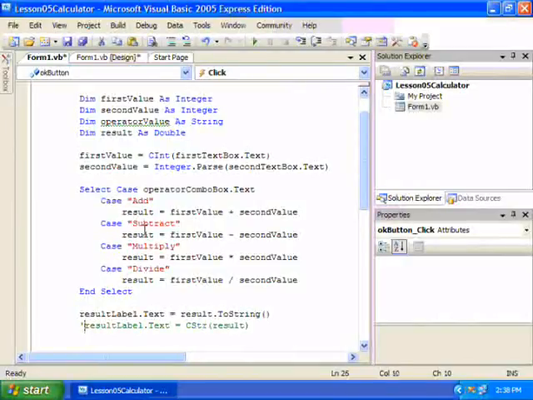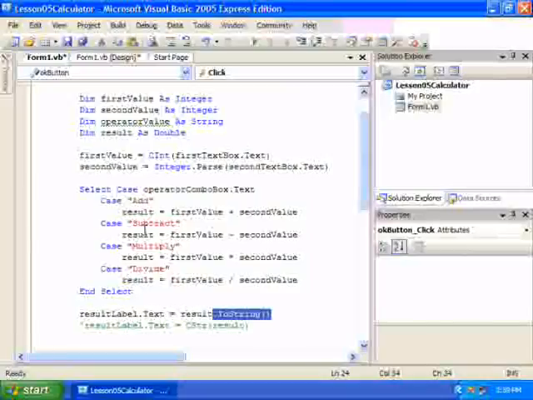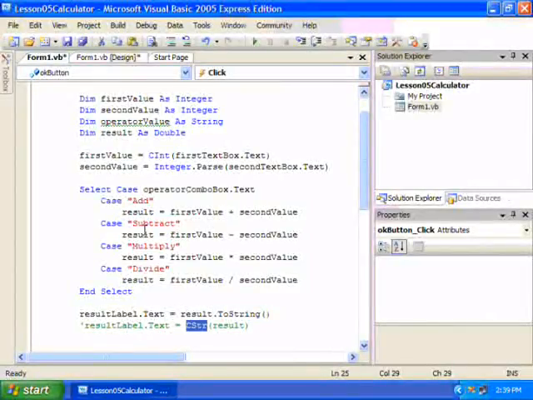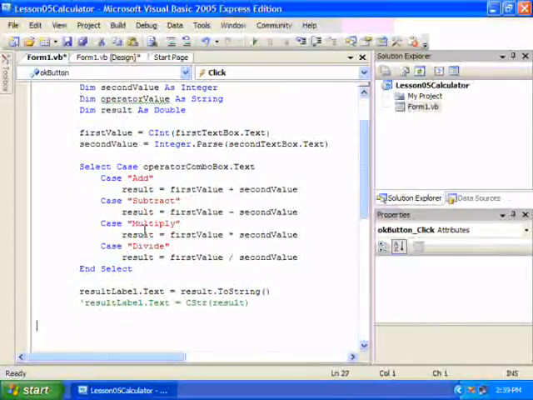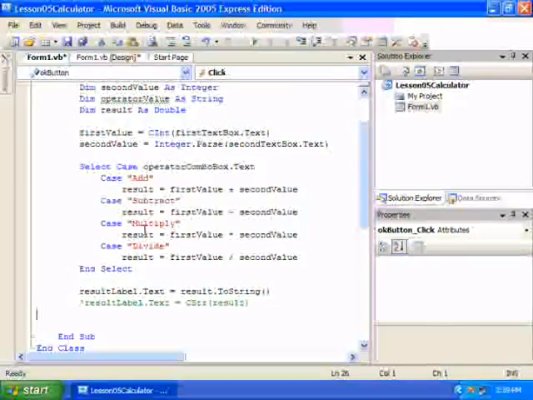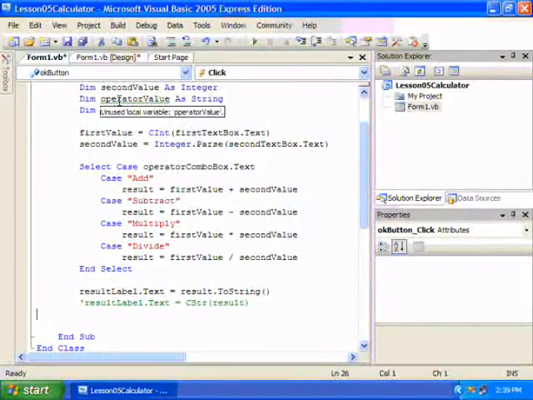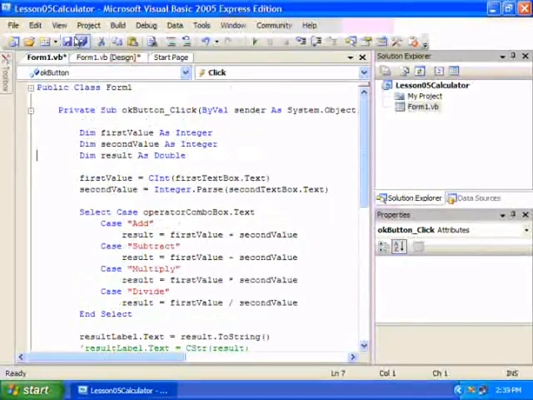Either one will work. I prefer the ToString method. That's a more .NET way to do it. This is a more classic Visual Basic way to do it. Either way will work. So we can get rid of this. I wound up not even needing it. Okay, that should work.